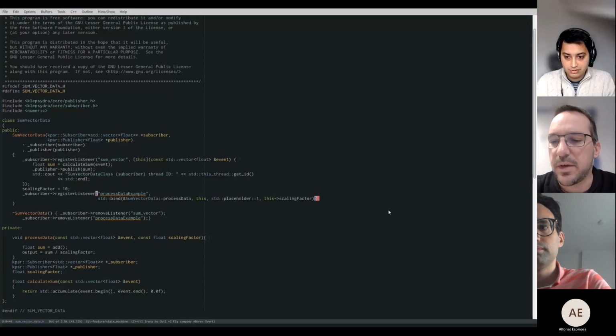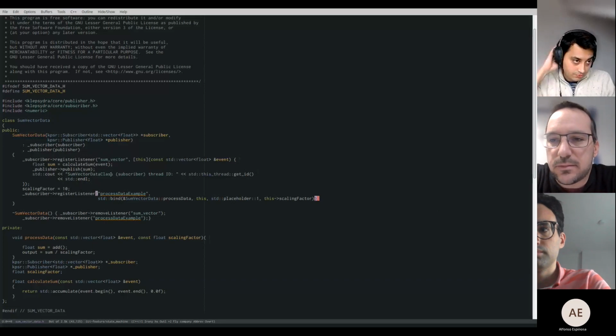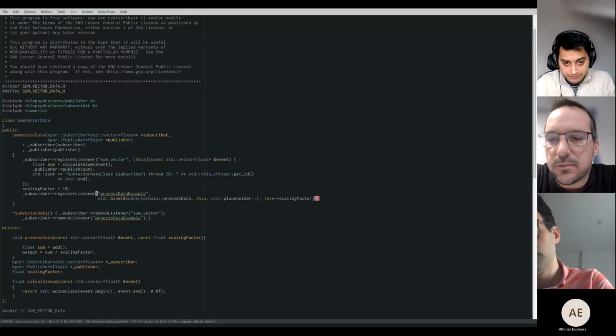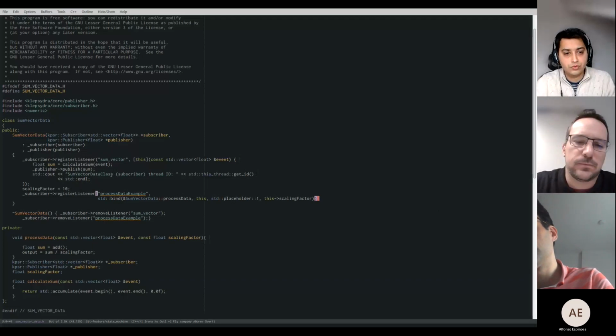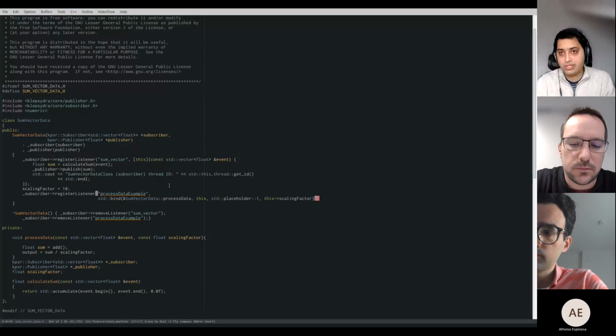Are there some limits on the memory? So can I publish the full point cloud image, or should I output pixel by pixel, for example? Well, you'll have to benchmark it depending on how much memory is being used. What you could do is publish with pointers, shared pointers. It depends on the hardware that you have and the memory restrictions that you have. If your point cloud is obviously too big, you will run into limits yourself. Yeah, you'll see it.